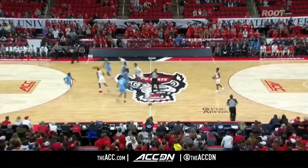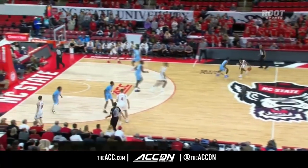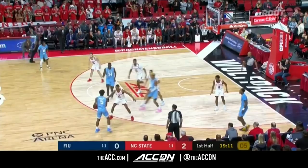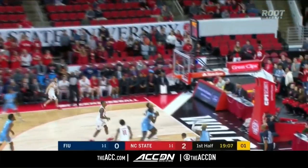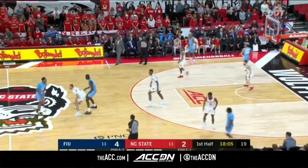The big man who's been awesome in his first couple games as a member of the Pack. Here's Markell Johnson, game two of the season for Markell. Corey, I wasn't sure we'd see the single-digit part of the shot clock the entire game, but with two on the clock, the three from Brewer is money. You got to know that stuff, man.